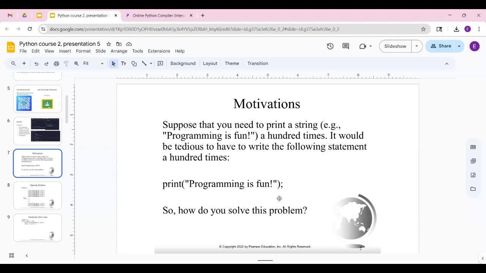So it's just more efficient for you to use a loop in this case, instead of writing 100 lines of code. And you can imagine if instead of 100 times, you want to print out 100,000 times, then it's going to get extremely large, and it's just going to be overall better for you to use a loop.